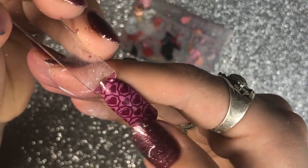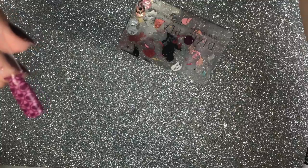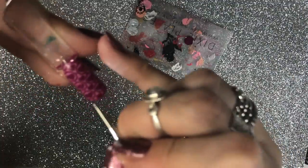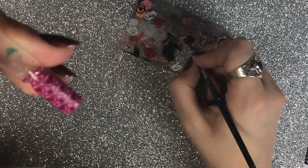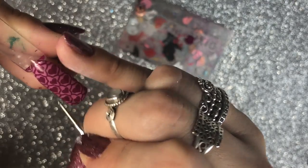Going back to that image I did before — the little love hearts — as you can see, just on one of those love hearts there are little gaps. I'm just showing how you can use the stamping polish to fill in those gaps. So if you ever make any minor mistakes like that, it's easily fixed with a bit of the same colour stamping polish and a small dotting tool, and it will be as good as new.